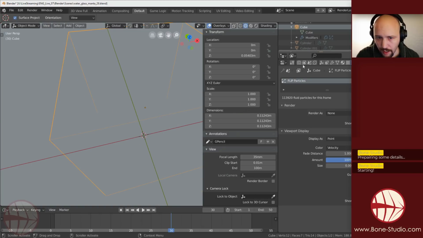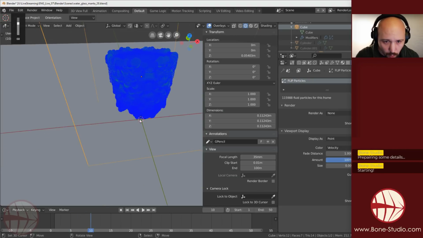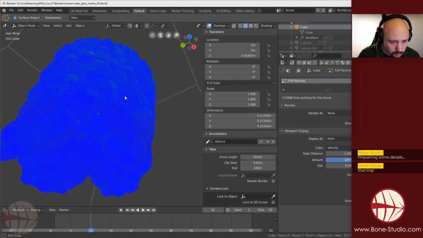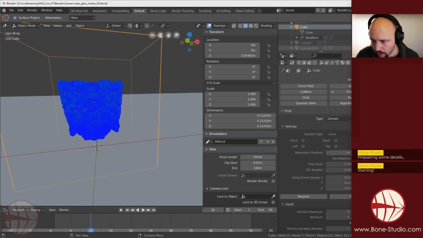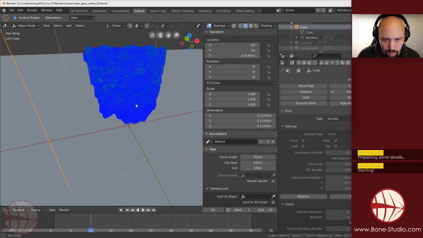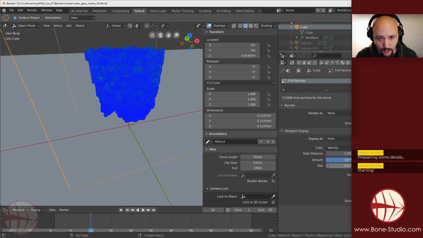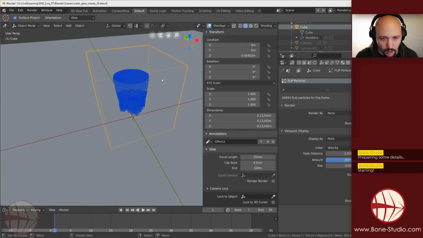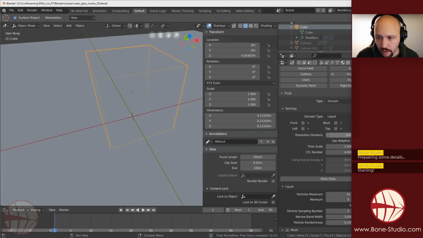Let's hide the geometries. It's pretty stable, even when we are at pretty low resolution, because we are simulating at 64 subdivisions. So we are at pretty low resolution. And let me adjust this to 0.025 or even less, 0.01. Okay, that's better. So let's cancel the simulation and let's increase the resolution to 100 subdivisions.